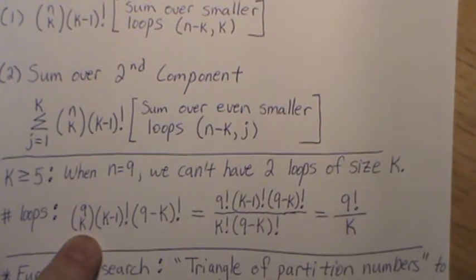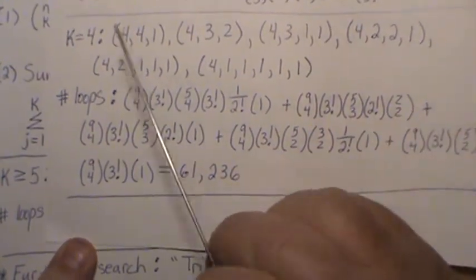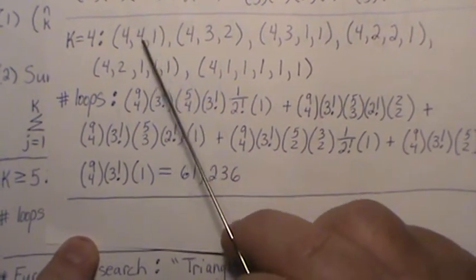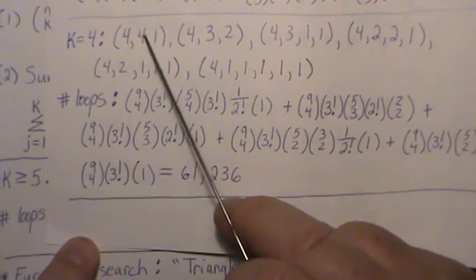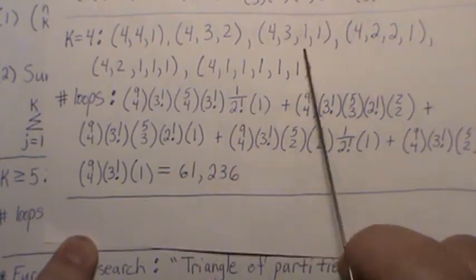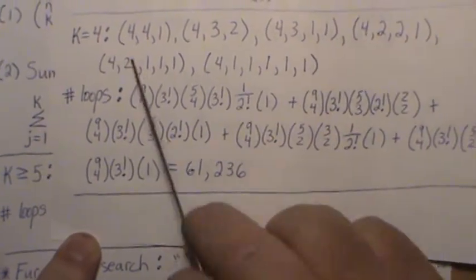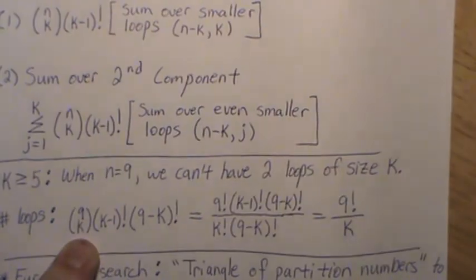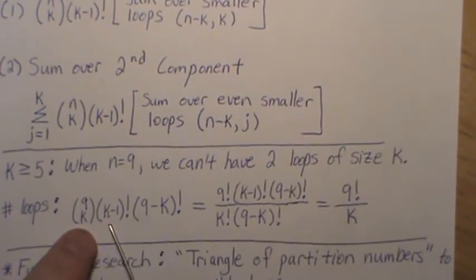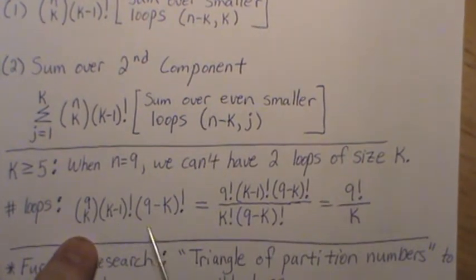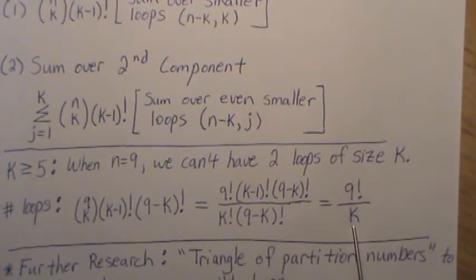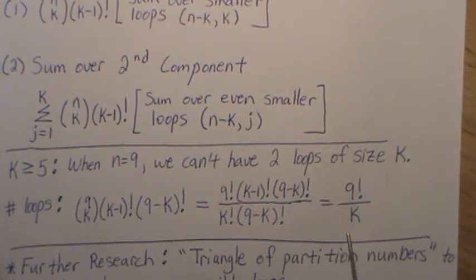Now that's not the case when, say, n equals 4, right? Because when we pick our first 4, we just can't arbitrarily look at all the possible ways of the remaining boxes, because one of them could be a 5. And then that means we'd have a maximum loop of 5. So we have to be concerned about all the possible loops of k or less when we're less than that halfway point. Okay, so then this is combinatorics, and it reduces to 9 factorial over k, which is exactly the formula that Derek got in his video.